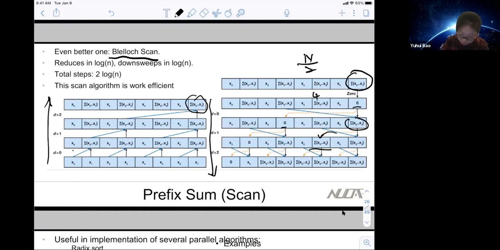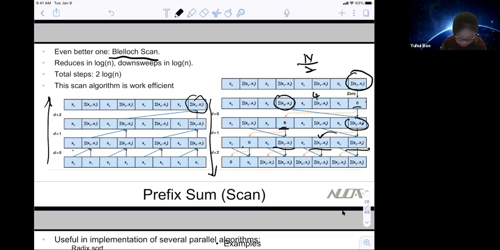So you put 0 to here, like you swap the 0 and this element, then you add this element and 0 and put it here. Here is the same thing. You put 0 here and the addition is here. So the addition for those two is from 0 to 5.